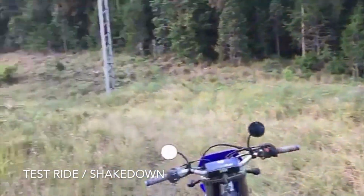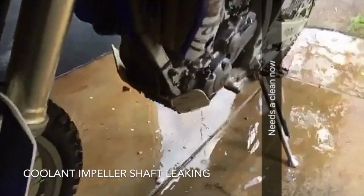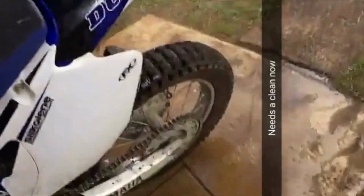Before going on a big trip, it's important to make sure your bike is in good condition. I did a couple of test rides and I found out that the water impeller needed replacing and also that the wheel bearings were gone. I replaced these and did a basic service before I left.